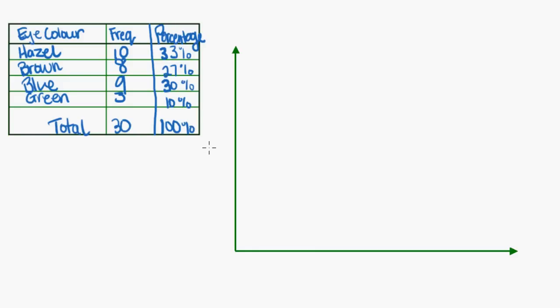And I'm just going to show you in contrast what a bar chart looks like. And this is the version that we use for categorical data. So here's a table that we did in the previous video where we asked a group of people their eye colour. Now giving these answers, hazel brown, blue, green, that is categorical data. Now this graph looks quite similar to a histogram, a frequency histogram, except it is quite different. It has a different name. It's called a bar chart and the bars don't touch.